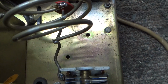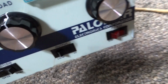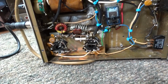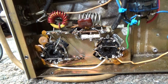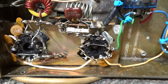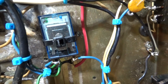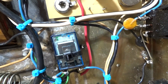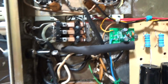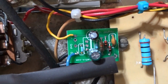And get my camera in there. But that's your driver tubes, final tubes. Transformer in the middle. Okay, we're going to turn her over. Basically, that's the insides. Like I say, this amp has been redone. That's your driver tubes. That's your input tuning circuit and your input tuner right there for the drivers. That's been added. That's the high voltage relay that turns off the high voltage when you're not keyed down, and it only keys down that relay and runs the high voltage when the amp is keyed. That's your normal antenna relay, your final tubes, and then your power supply board. Also, it's got the Nomad keying circuit in it right there.